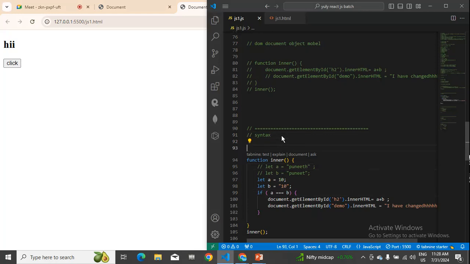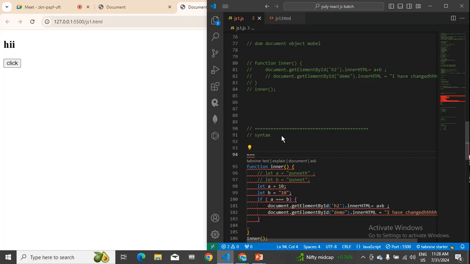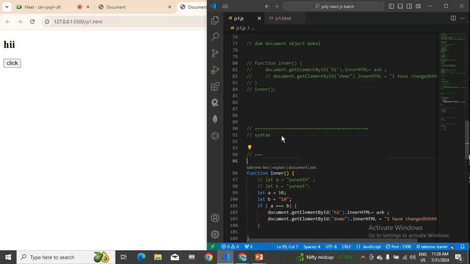See, because double equals to and triple equals to differ.